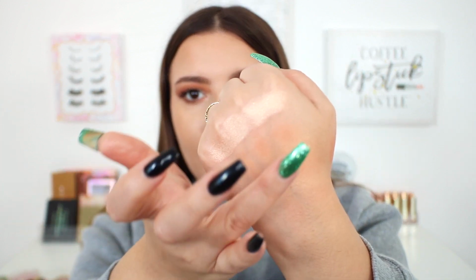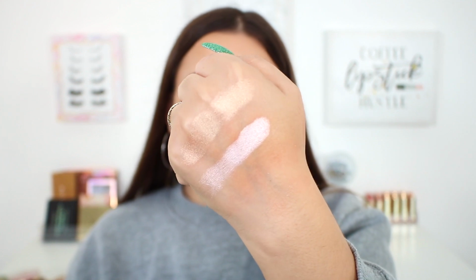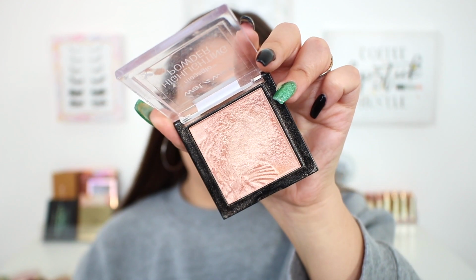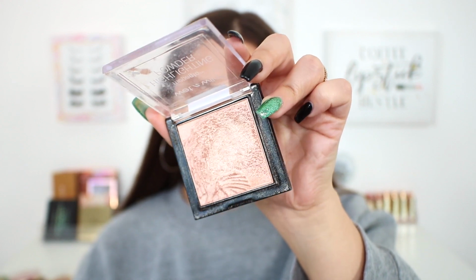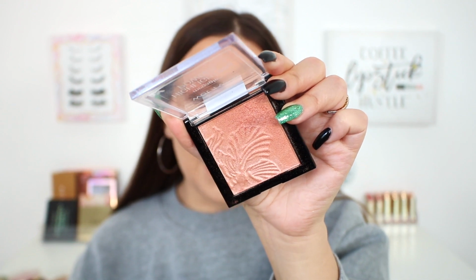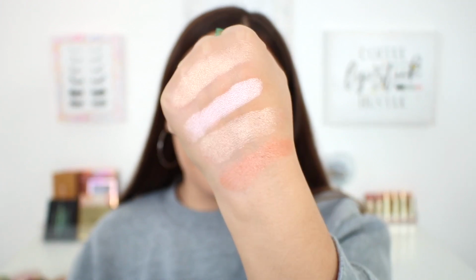I know I haven't been doing any of these swatches in front of the camera, but look at that. That is the shade Blossom Glow with just one dip in the pan and one swatch across my hand. Here's Precious Petals, which is more of an everyday champagne-y rose gold. And then one that I haven't really used is the shade Crown of My Canopy. This would be a beautiful highlighter for those of you with tan to deeper skin tones. But for me, it's just a little bit too dark of a highlighter, and again, makes a really great blush topper for me. There are the 4 shades in the Wet n Wild Mega Glow highlighter.